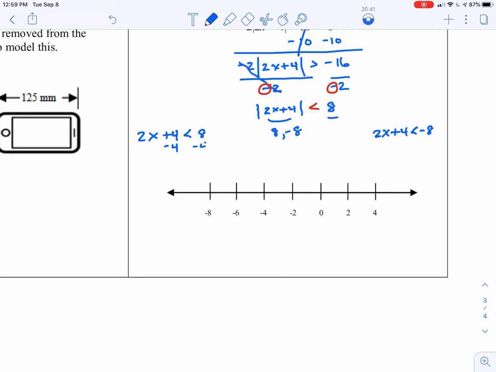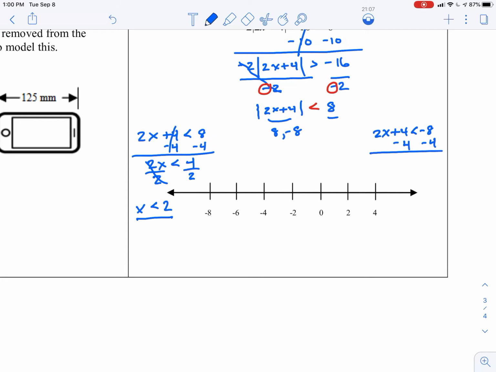So let's subtract 4 from both sides. Remember, if we subtract a negative, that's okay. It's only when the sign gets changed because of a division or multiplication of a negative number. All right, so now I have 4 over here. We're going to continue this by dividing by 2, and I will have x is less than 2. There's one of my solutions. Let's try the other one on our other little mini equation over here.